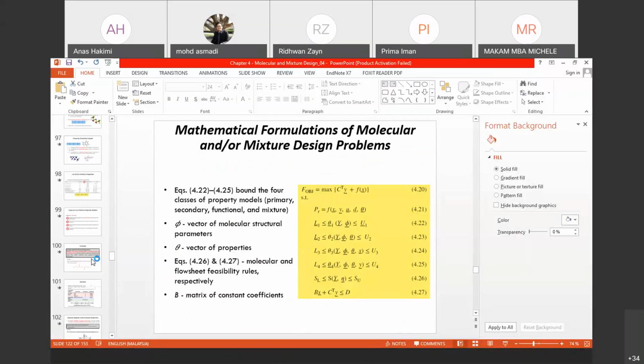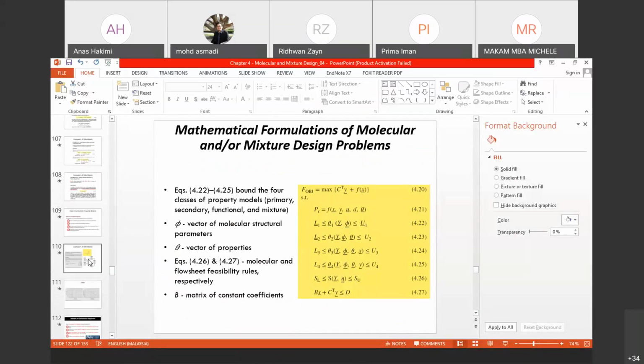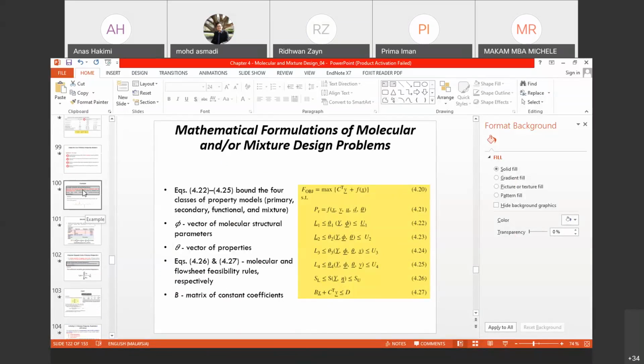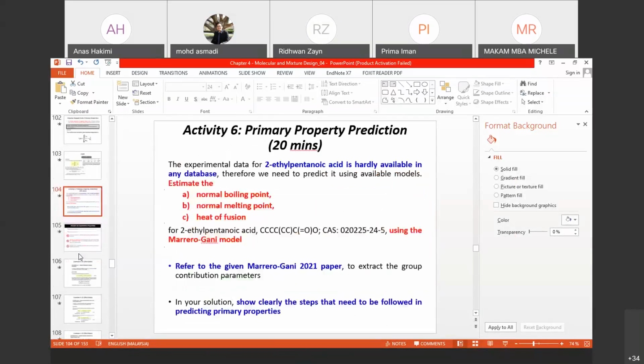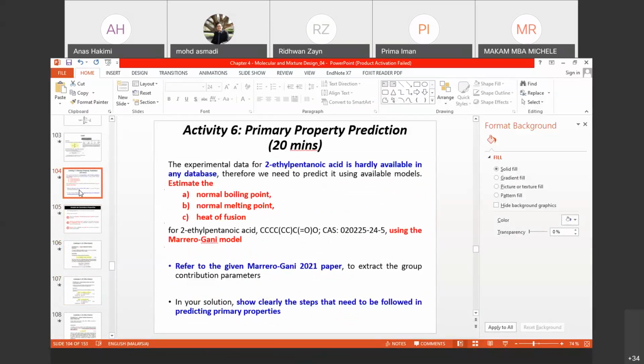This activity from activity 6, do it with your group members and submit in the e-learning. I hope you can understand. What's the activity? Yes, this one. Any question? Okay, please download.